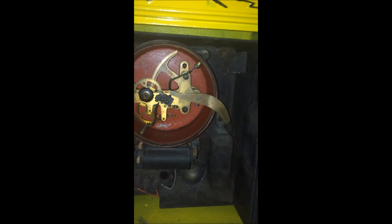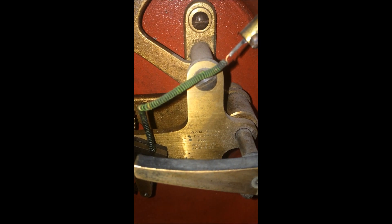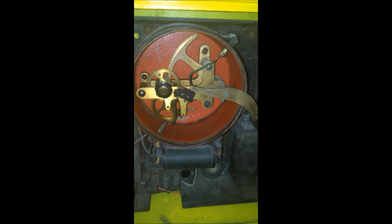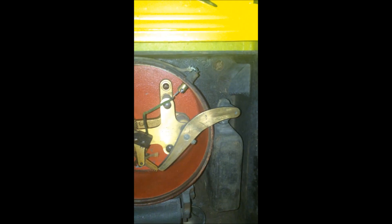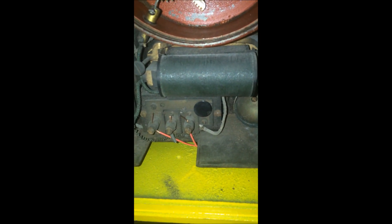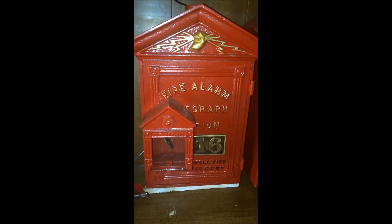This is an 1880 box. The hook on the door, when pulled, would lift the weight inside the box through this mechanism. Behind the hook you can see it says 'The Gamewell Company' with a patent date of 1878 and January 1880. This is called an 1880 vintage weight-driven sector mechanism, or a weight sector box. Here's the large lead weight that hung on it, and the original wooden block at the top is still intact in this box. When they pulled the hook, the weight would go up and hit the top of that block. They also had a manual tapper at the bottom to communicate back with the central office.